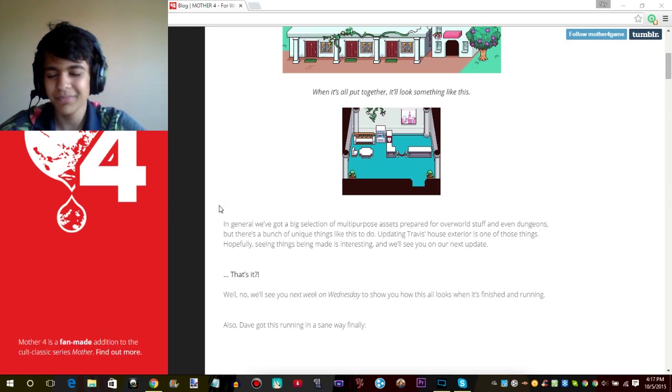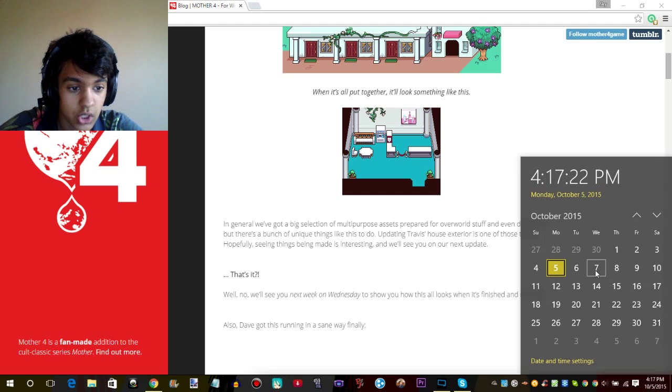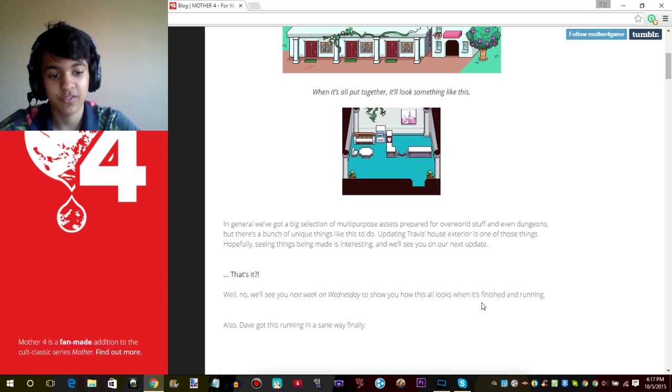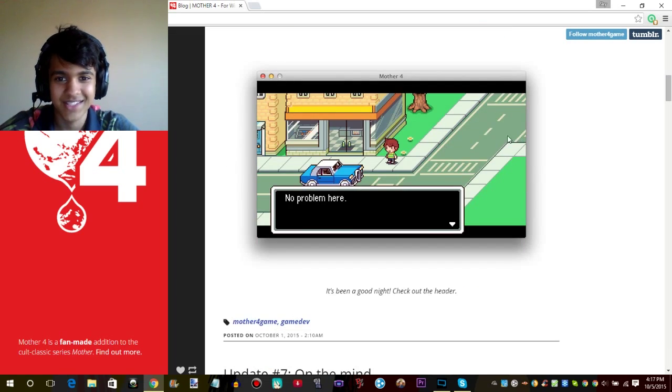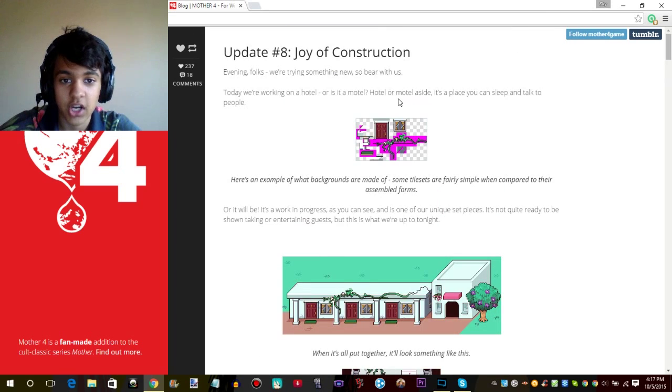That's it? Well, no, we'll see you next week on Wednesday, which, this came out here, so I think it might be the 7th or the 14th, not sure. We'll see you next week on Wednesday to show you how this all looks when it's finished and running. Also, Dave got this running in the same way finally. Check it out. We see it on the Apple version of Mother 4. It's been a good night. Check out the header.